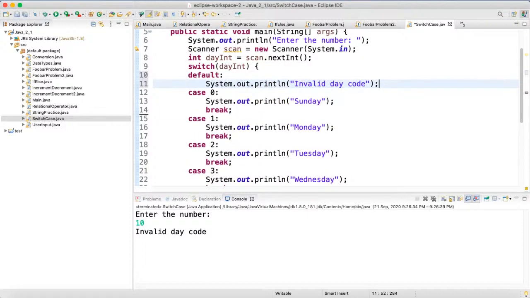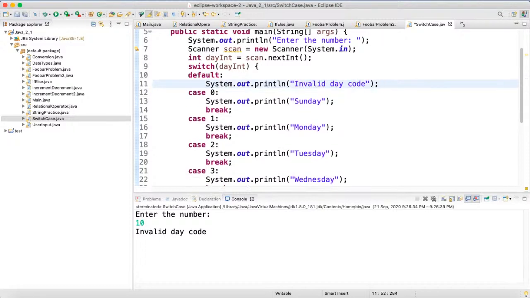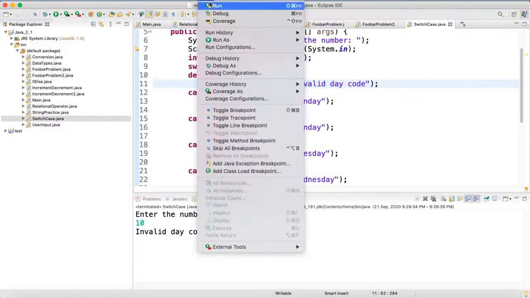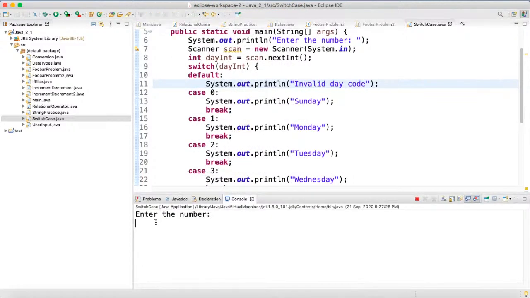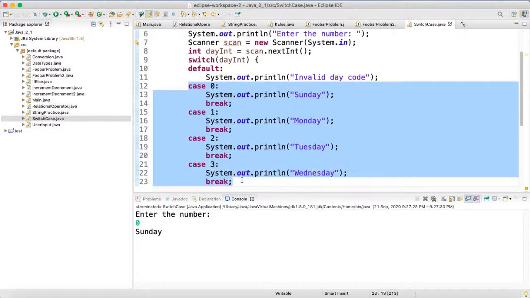Can we do something like this? If you run this program, what will happen? Still we are getting 0, right? So there is no problem, guys. We can put default anywhere, but if a case is satisfied, it will execute that only.